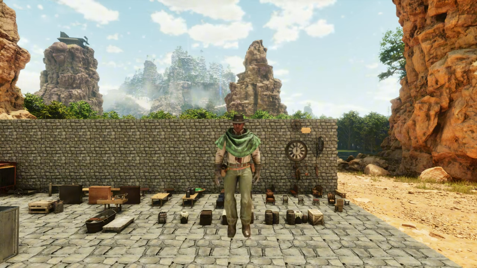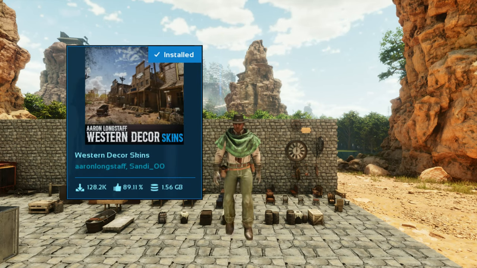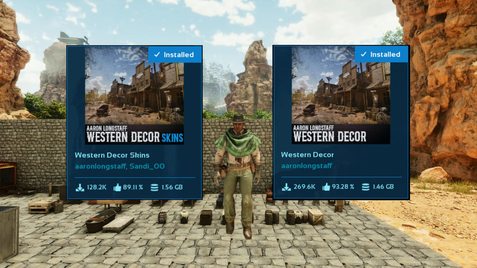Today's episode in our continuing series on the mods and skins available in Ark Survival Ascended, we are going to be going over one mod. That's right, just one this time, guys. We're going to be going over Aaron Longstaff's Western Decor skin mod. That is a direct reflection and pull from his Western Structure mod that he did after the launch of Bob's Tall Tales. Now, this is not meant to replace Bob's Tall Tales. It's meant to add to it and give you a little more to play with in that.